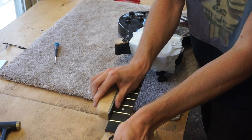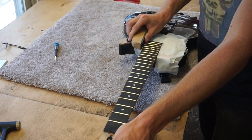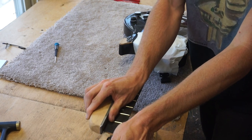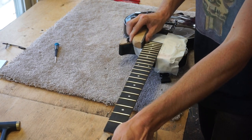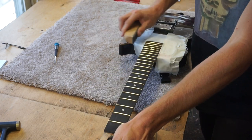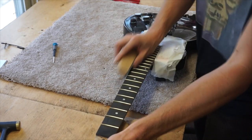Notice how my thumb is wrapped around the front of the file, and basically it rides along the fret tops, and that way it just gives me a reference point, something to anchor to, so that my file doesn't accidentally skip out onto the top face of the fretboard. Then to bevel those fret ends, I simply turn the file at an angle.